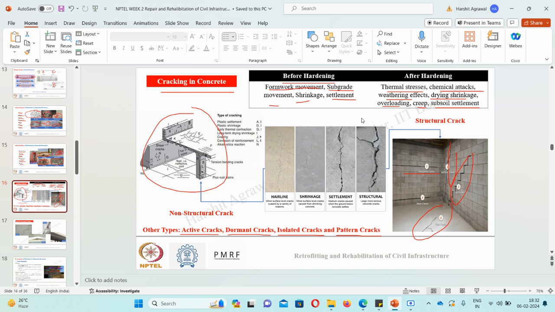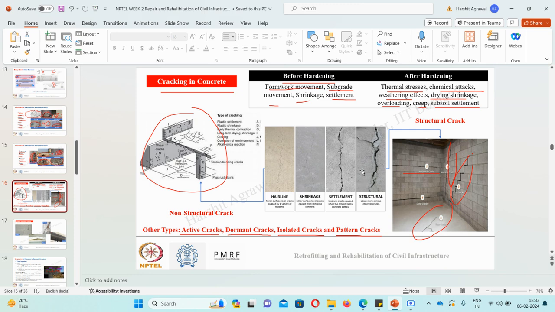This classification one can properly do based on the crack width, or we can do through inspection also. We can comment later on whether it was a non-structural or structural crack. So there's a lot of thinking ahead that we need to do before classification of a crack. But right now I have given a major distribution, like when structural cracks happen, what are the major reasons, and when non-structural cracks happen, what are the main reasons.